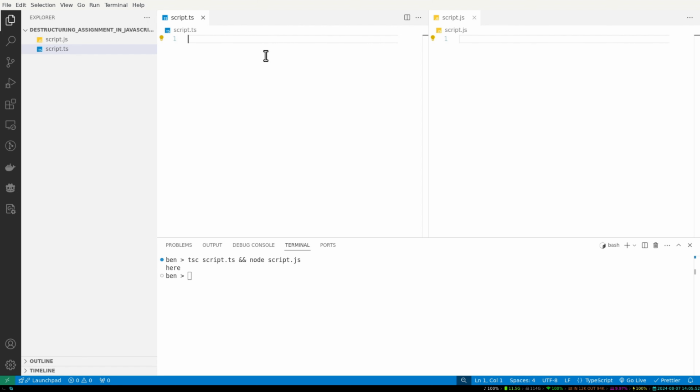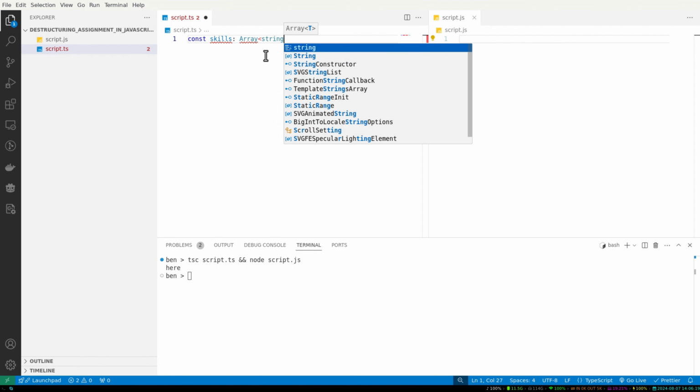Okay, so let's think of a classical example. We have an object, and an object in this case can refer to a dictionary or an iterable. An iterable is, for example, an array or a map, when it comes to JavaScript or TypeScript. So let's say we have our simple array of skills, like a user has different skills, which is an array of strings.